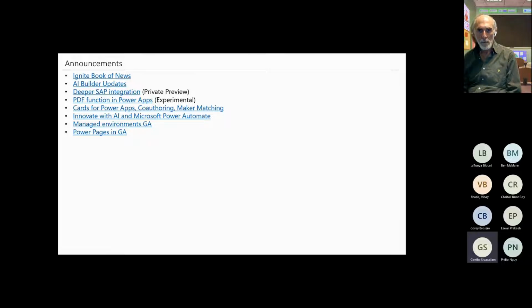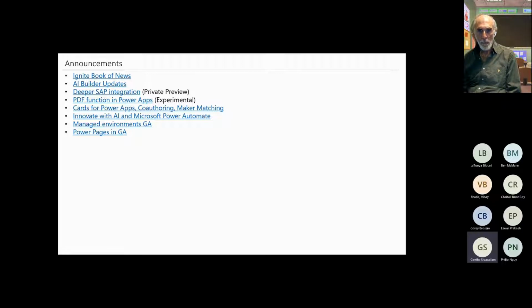This was a new product that was announced at Build last year, and it's an external facing website, but on the low-code side, that you can use to open it up for external users to join in and access your data and work with your data. And that's GA now. And then we have a couple more announcements.